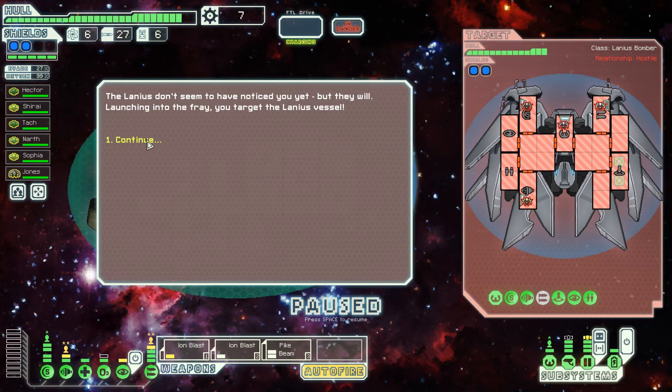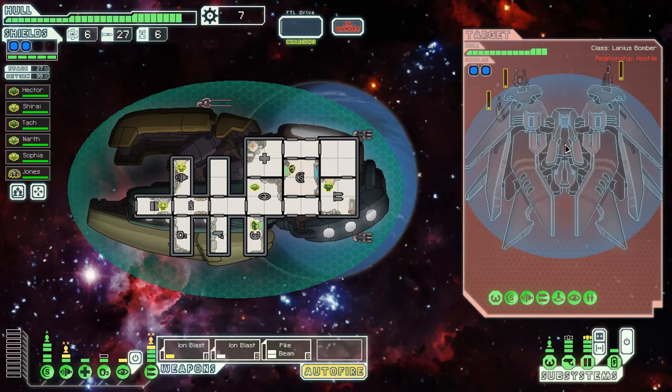The Lanius don't seem to have noticed you yet, but they will. Launching into the fray, you target the Lanius vessel.